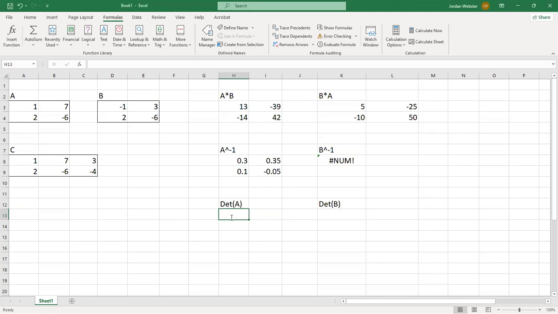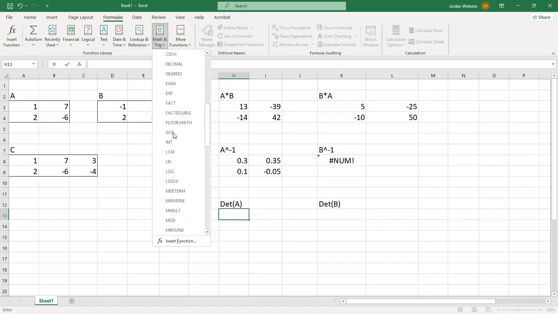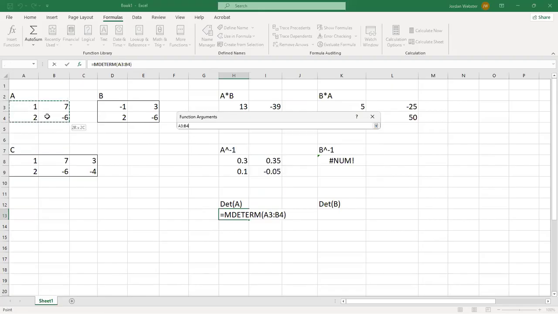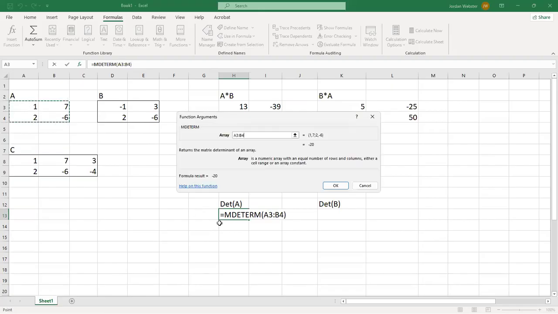This time, let's go ahead and look at the math trig formulas first. My matrix determinant is right here. We want to find the determinant of a matrix. The array that I'll use is the one for A. Again, notice that the input is MDETERM.